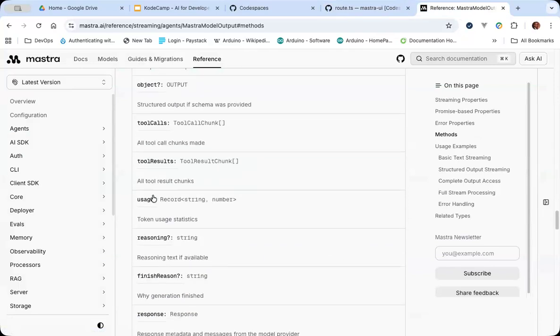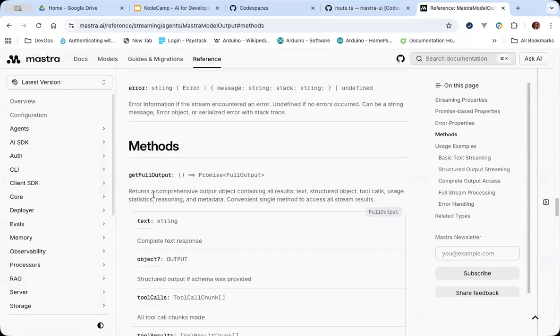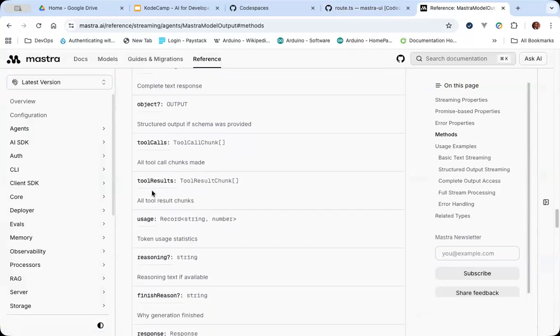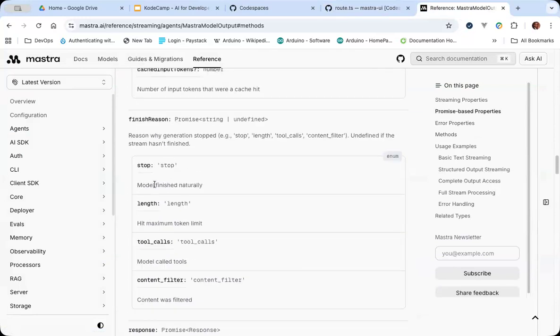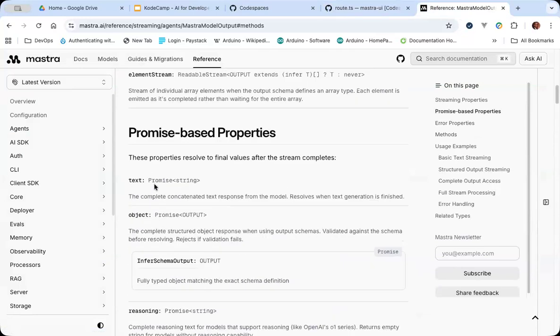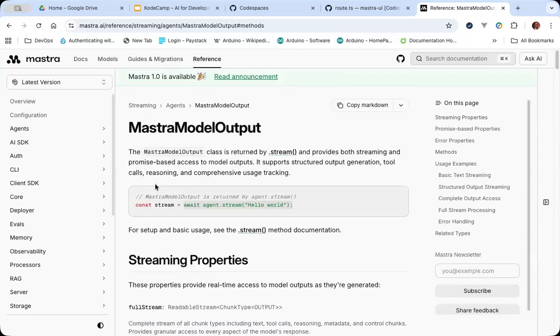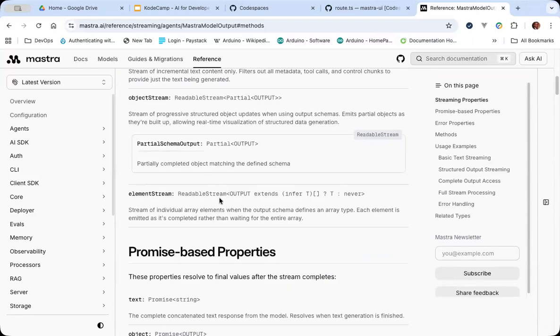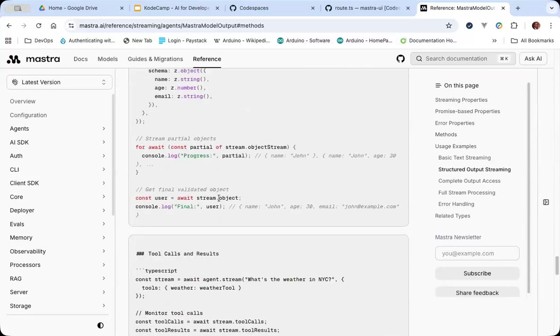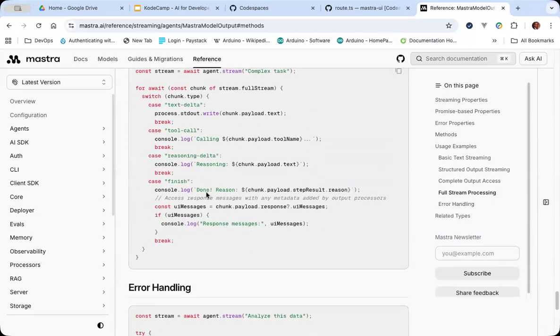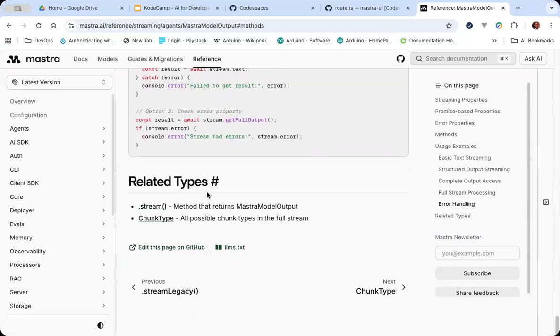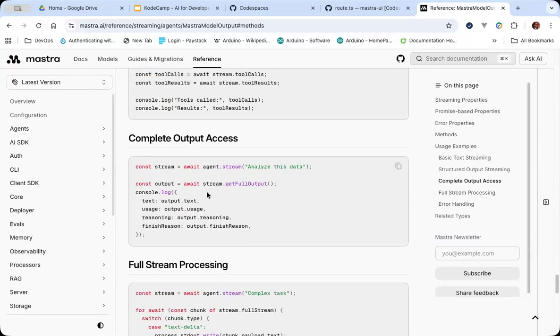Okay, this is get full output: text, object, tool calls, tool.